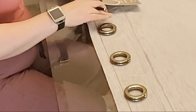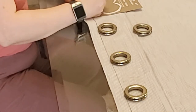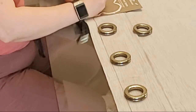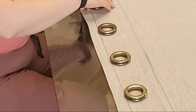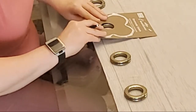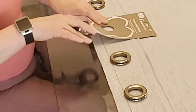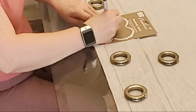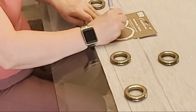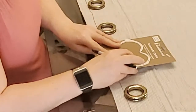Line it up to the top. Do my circles. So basically line it up. And I just place it down. And then the raw edge gets included.